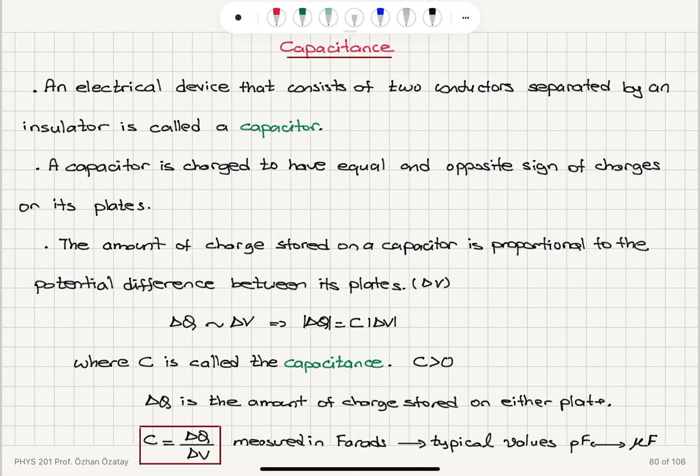To summarize, we talked about what is the meaning of a capacitor. It's a device that has two conductors that carry equal and opposite amounts of charge, and these conductors are separated by an insulating material. The capacity to store charge is called capacitance. It is the amount of charge that can be stored under the application of a certain voltage, so it's delta Q over delta V. It's measured in farads with typical values in the picofarads to microfarads range. And capacitance is always a positive quantity.